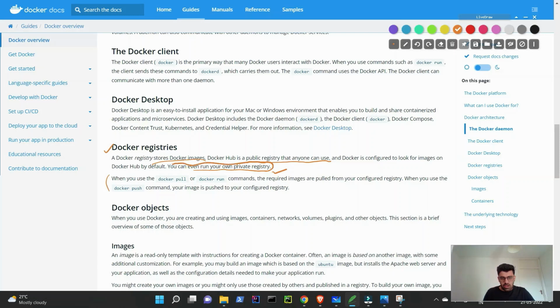So let's say you pull some images from the public repository, make some changes to it, and push it to your private registry. It helps us form a layer over the public image that was already available.